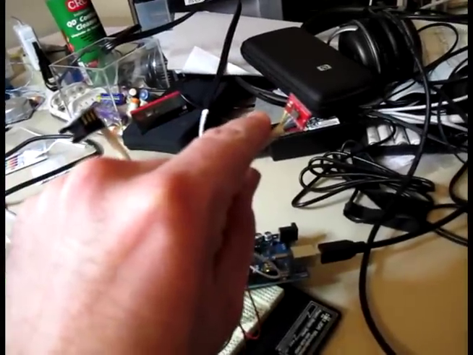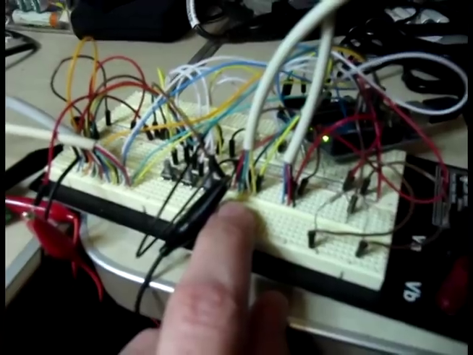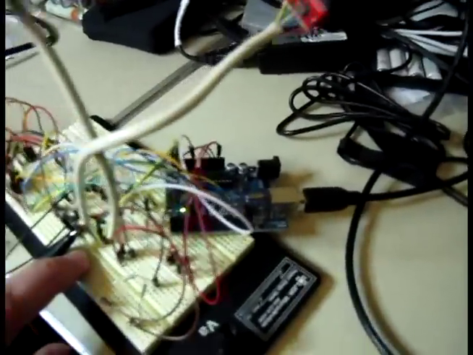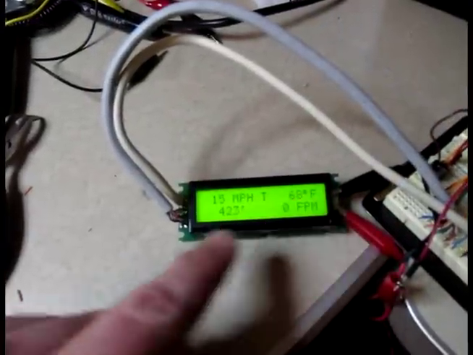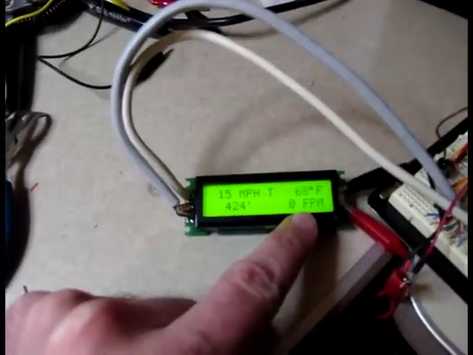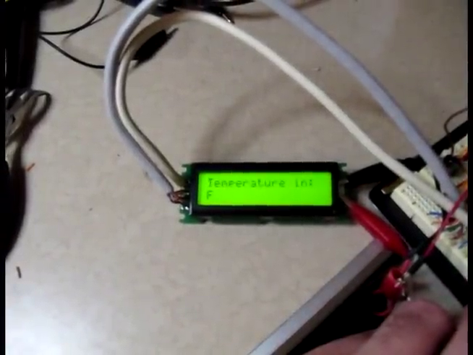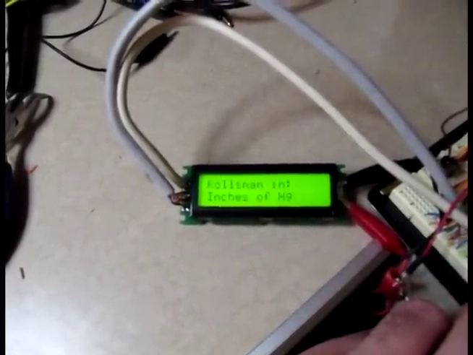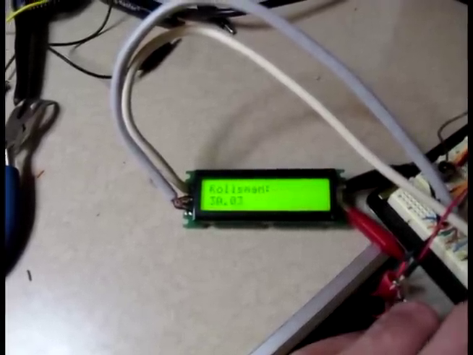This one talks with I2C, and so it has a much more complex interface right here, going back to the Arduino over here. I've got three buttons and a display beyond that. The three buttons are set, plus, and minus, and the display shows you airspeed, temperature, altitude, and feet per minute, vertical speed indicator. It's got a menu setting, so you can set the Kollsman value, you can set the speed units, temperature units, altitude units, Kollsman units, a timeout for the menu, and the airspeed mode.